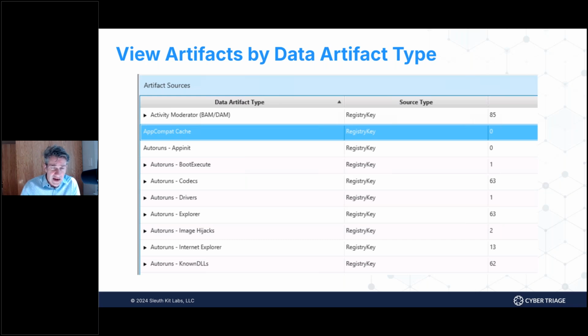Data artifact is the name that we're using now. There's a blog post I have coming out kind of soon on it. Data artifact is what we're calling the artifact types like prefetch or BAM or shim cache, that are created from parsing data. Information artifacts is the term that we're using for our grouping: processes, triggered tasks, inbound logons, all that kind of higher level concepts. We're calling those information artifacts, the lower level ones data artifacts.